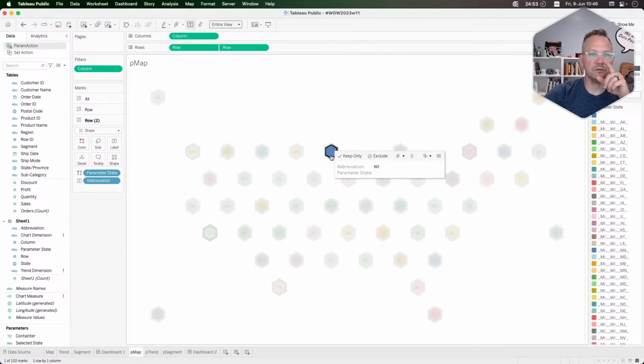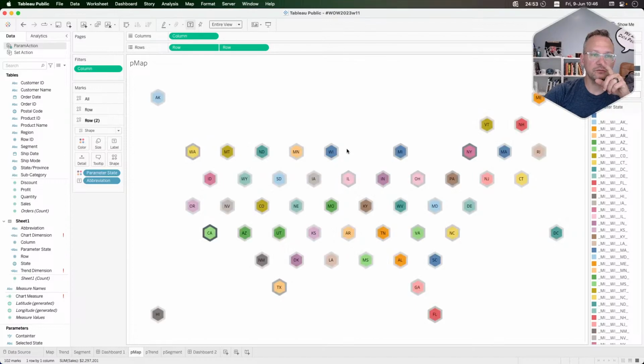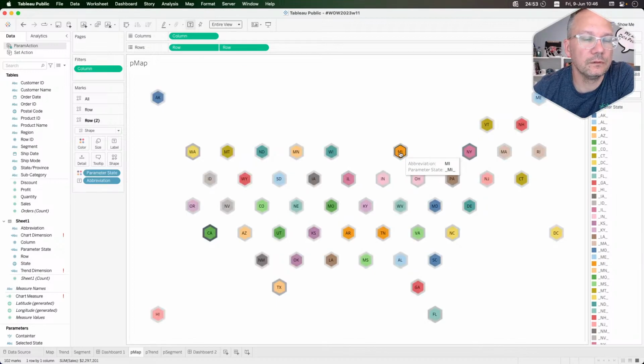Okay, so now what you can see here, if you look at our parameter, we'll fix the color thing in a minute. We'll figure that out because I think that's going to change anyway.